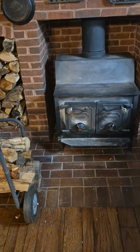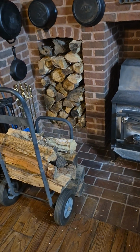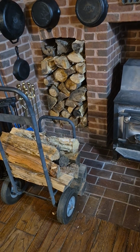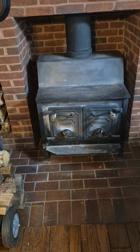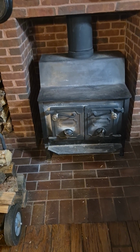We've got some wood here we brought in on the wood cart, which should be right outside the door. We try to keep that out there, as well as some wood up there in the cubby. Now, if you are interested in the easiest way to start a fire, we've got that on another video about how to start a fire in this wood stove. This is going to pick up after you've got your fire built and you have a good bed of coals.